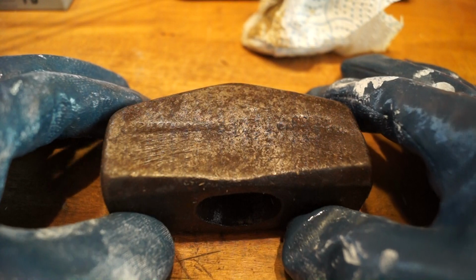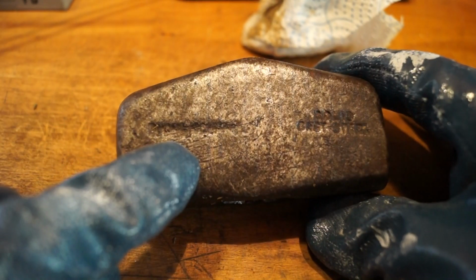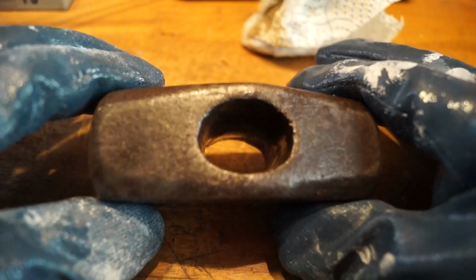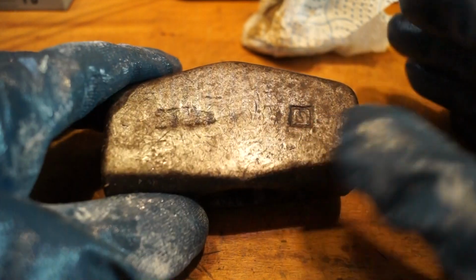Right, let's take a post-solvent look at the head. I still can't make out this writing here. Don't know what that means yet. Solid cast steel, it says on this side of things. There's definitely a number in here. Definitely a number just there, guys.